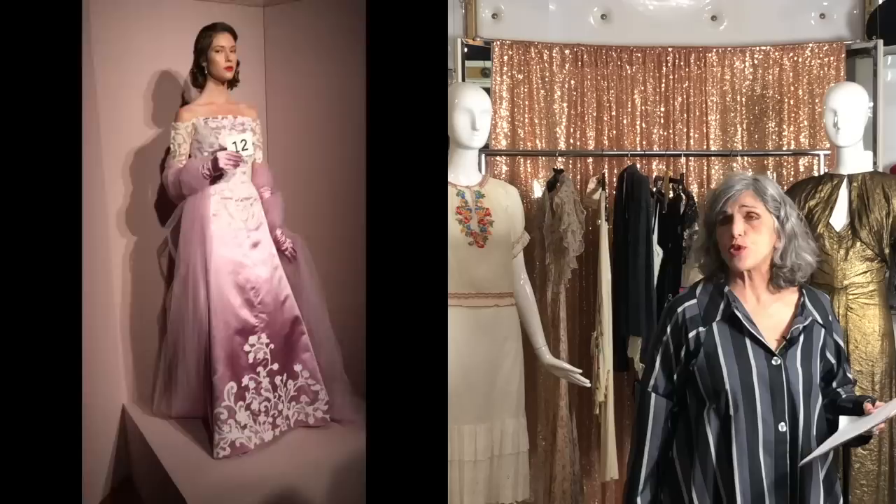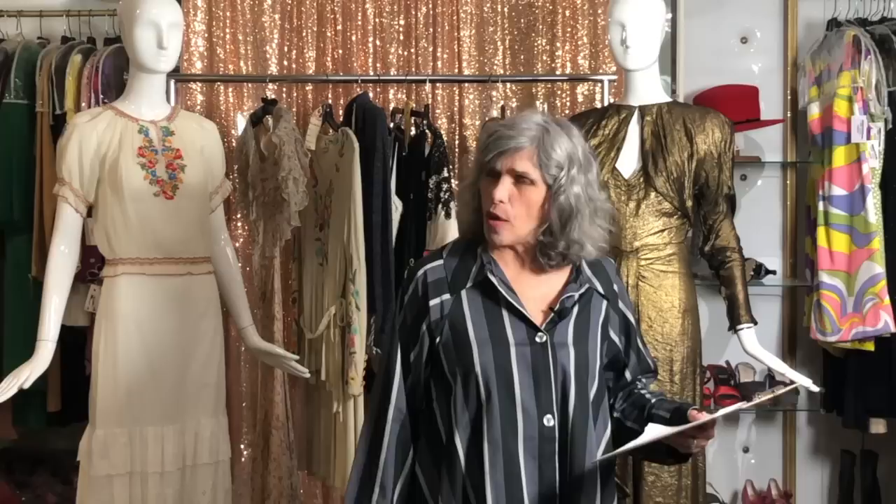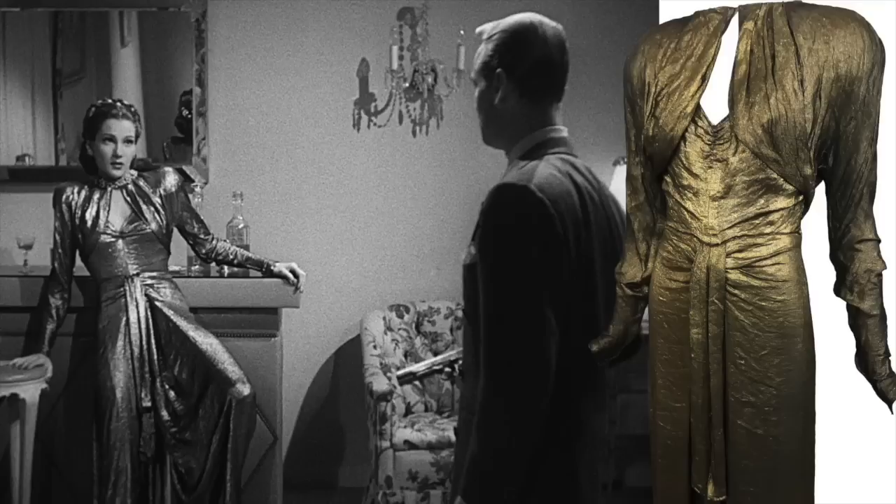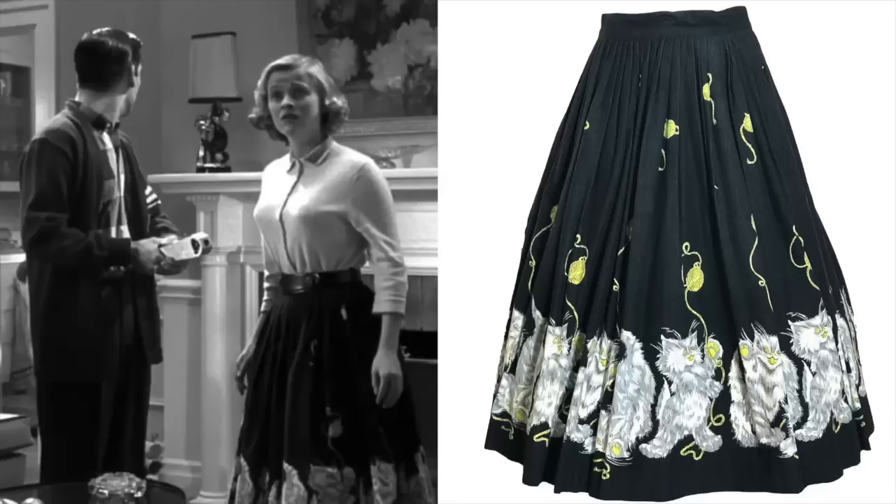When you work with costume designers, it's just so much fun to watch their creative process. Mark Bridges contacted me when he was doing Phantom Thread, looking for couture gowns from that particular period, which he then took to the director and they used as inspiration. I really love working with costume designers — Ariane Phillips, starting with Girl, Interrupted, was the very first film we connected on. I've worked with Sandy Powell, Milena Canonero, Michael Kaplan, Michael Wilkinson, and Mitchell Travers, who did The Eyes of Tammy Faye and was nominated for an Academy Award this year — he's currently shooting George and Tammy. And Christine Wada, who did Our Flag Means Death. It's just such a joy to be in the epicenter of film and TV making and to connect with these creative souls.